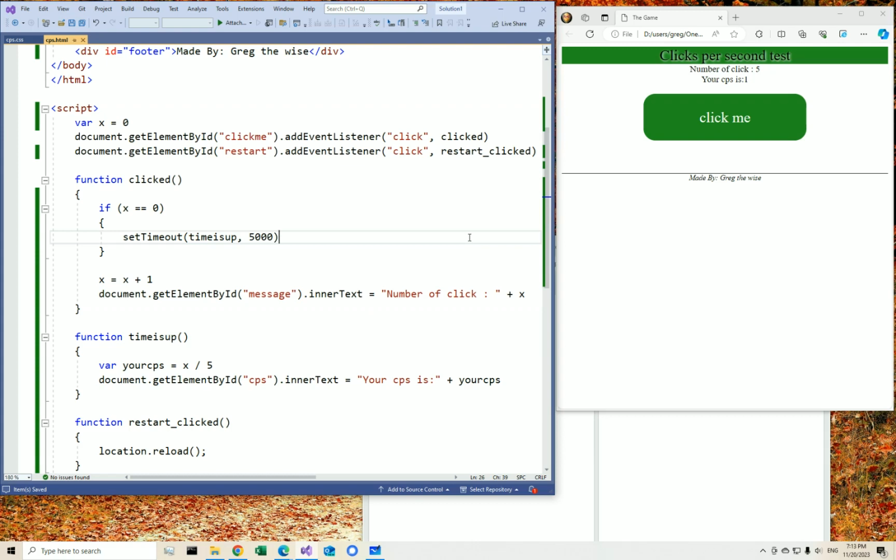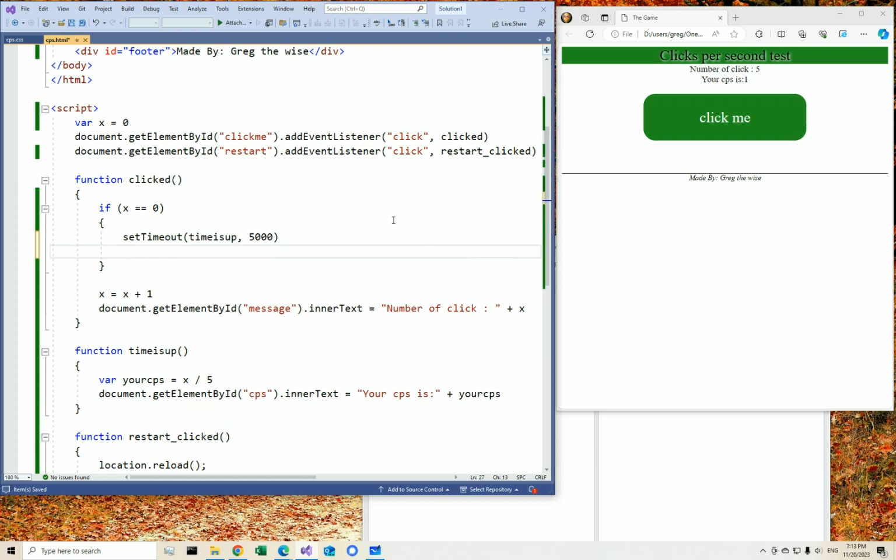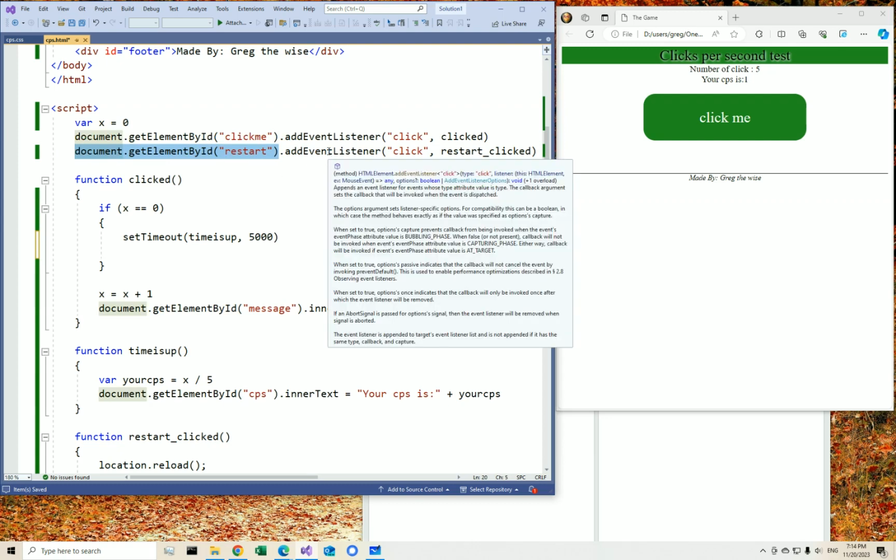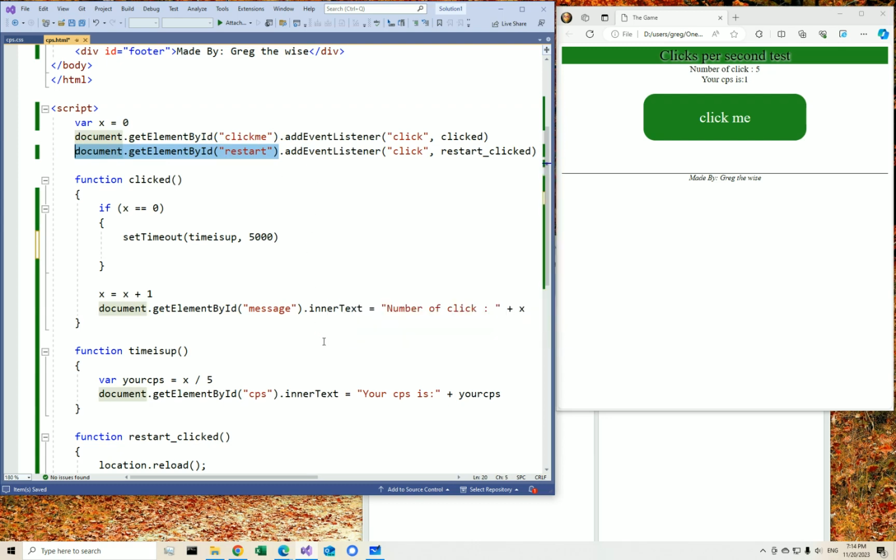Now, how do we make it visible? Remember how we add event listeners to elements? We first selected the element by ID, and then we added the event listener. What about changing the text of an element? For example, here, we're changing the text of the element, again, by first getting the element by ID. So if we're going to change some CSS setting, maybe we should get the element by ID again. Okay, so let's do that.